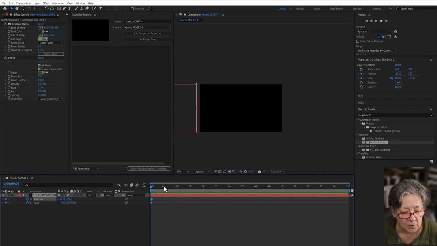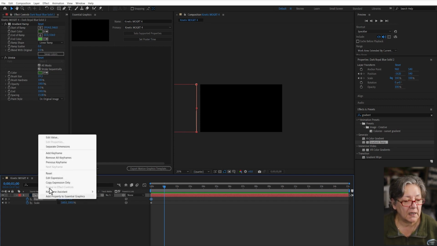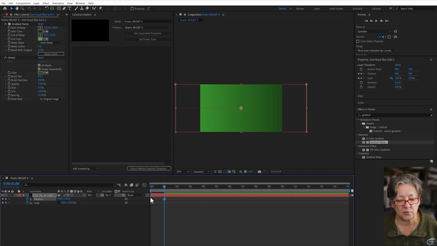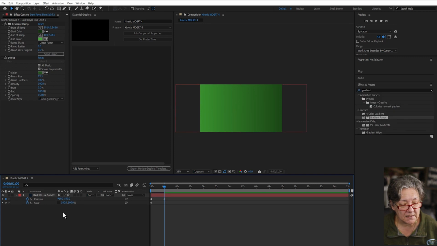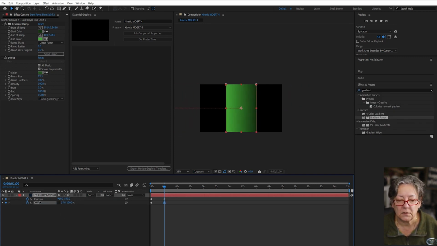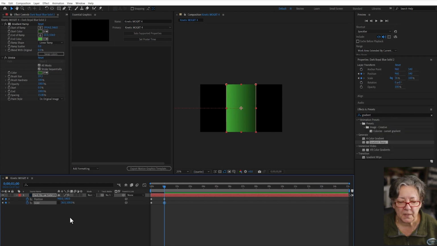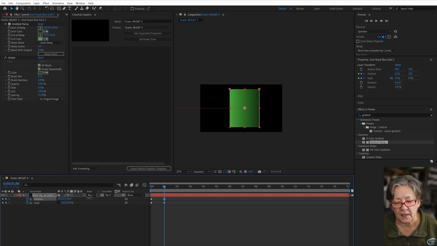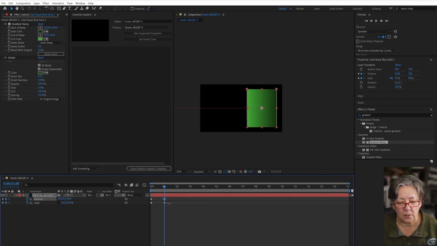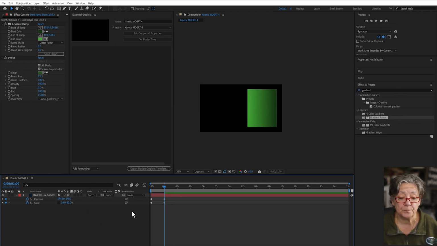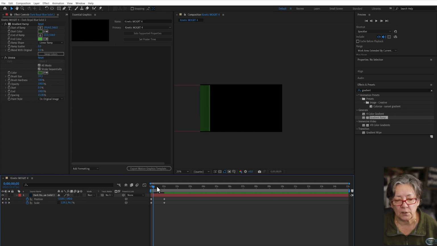All right. So now I'm going to go to 1 second. Let's make this last 1 second. And I'm going to reset the position here. And the scale, I'm just going to bring it to maybe a little bit thinner. A little bit lower like that. And in fact, I'm going to have the sidebar come to here. And let's see how that works.